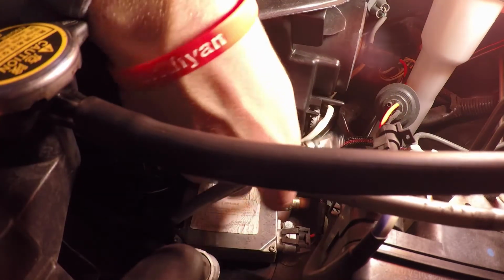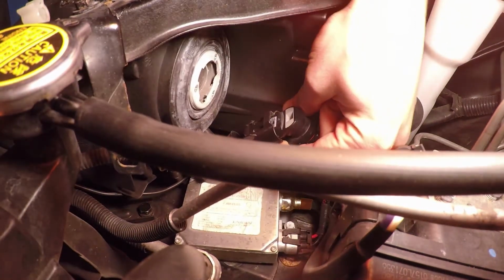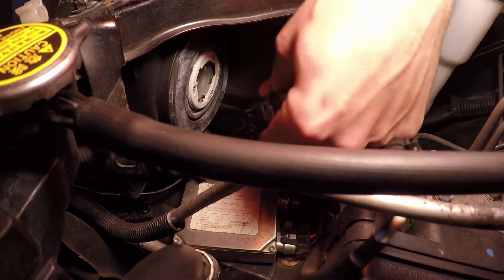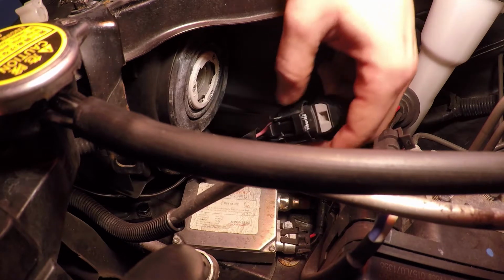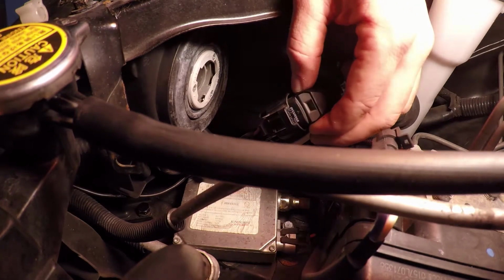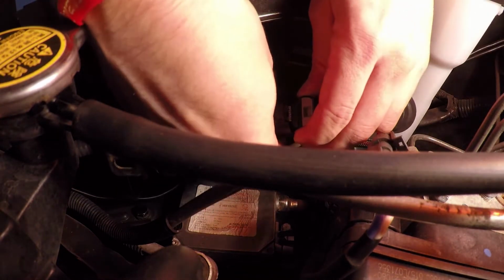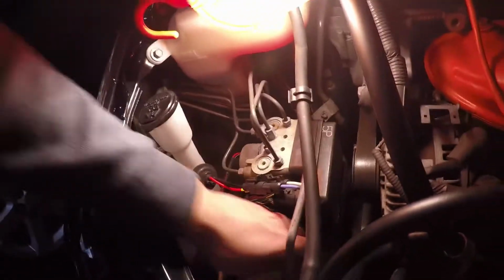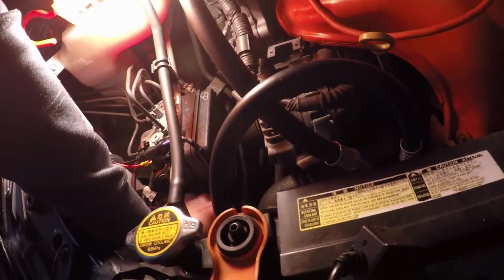like that, and then you're going to flip it around. I know the camera angle is kind of hard to see with the light, so you'll flip it around, and right here is a peg. Let's see if I can get it up in the camera. So right here's the peg. You just push that down, and then the light bulb will slide out. So I'm going to go ahead and do that now. Okay, so now we have it out. Let's see if I can grab it. Okay, so now we have the bulb out.